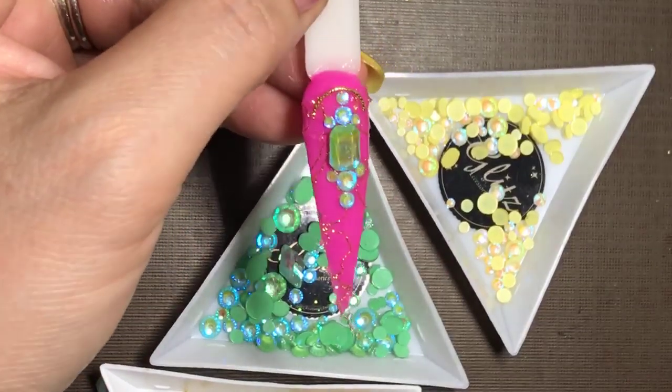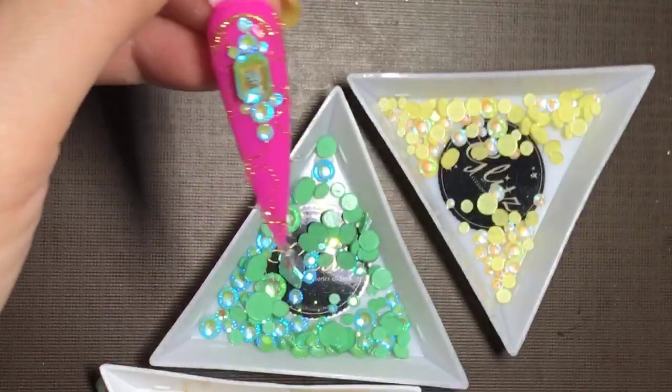I really want to get the bars. Let me see, I have a smaller bar right there.